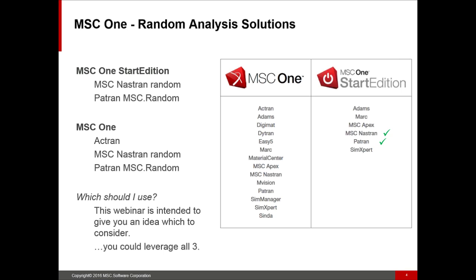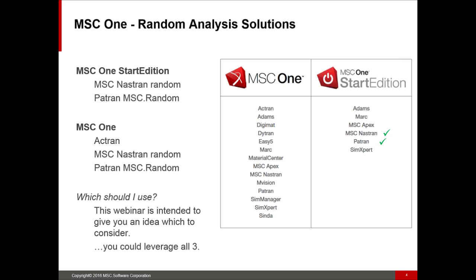Another variation on that is MSC Random, which is a module inside of Actran. So this gives you the same general type of functionality, but arguably it's a lot easier to set up and work with. So that's a distinction. And again, you might actually end up hopping back and forth. I can't go into obviously a lot of detail on it, but I'll give you some granularity on what situations you might consider using one or the other, and that is more towards the end of this presentation.